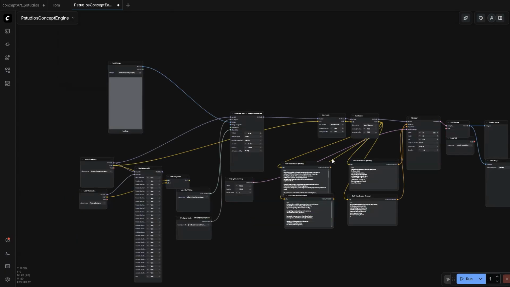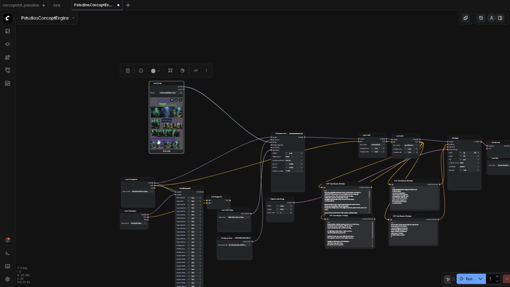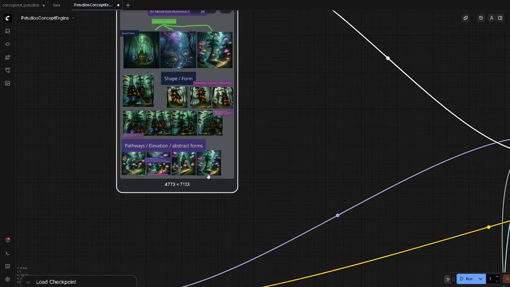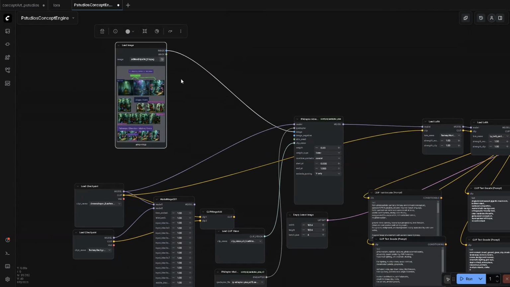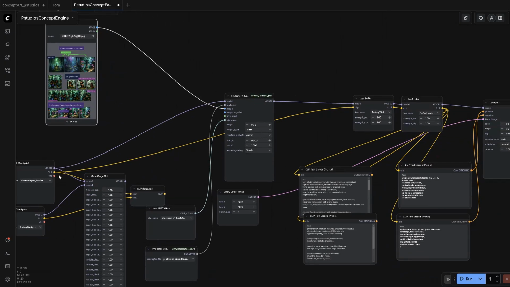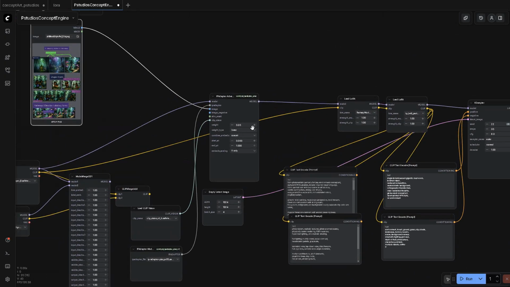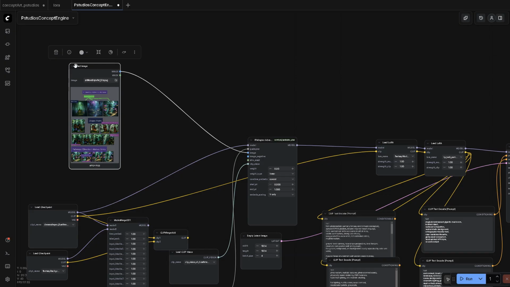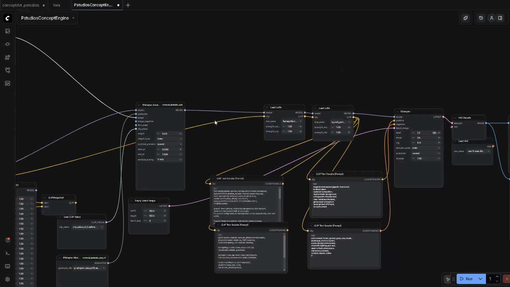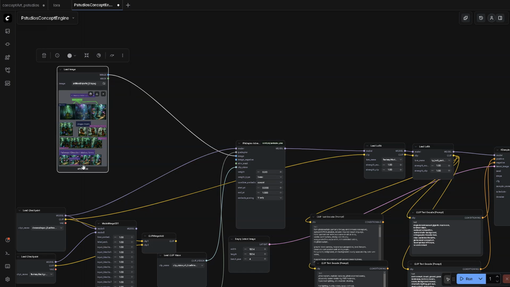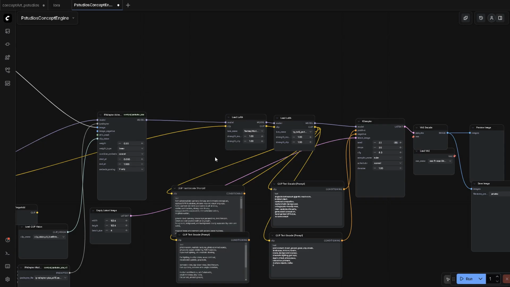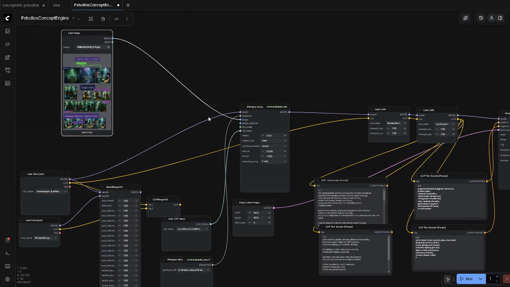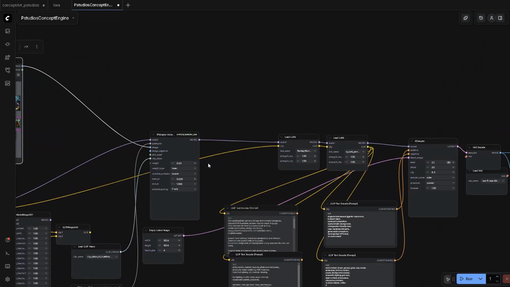I was doing batch, so getting 4 at a time. Then you plug it into here. So right now you can see I just have the reference map plugged in. I was trying something with that. But you can plug one of those images into here, and then I run it through this IP adapter, all this different stuff. Basically the same thing as before, but this time we're running the model, and then we're running a blender into the model that uses this image, whatever it may be, as a driver for the final. So we have a base reference from what we created based on prompt. We run that through, and then we run it through different checkpoints to get more of what we want here.